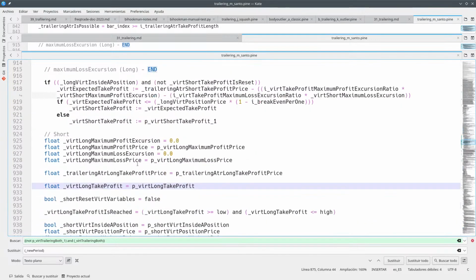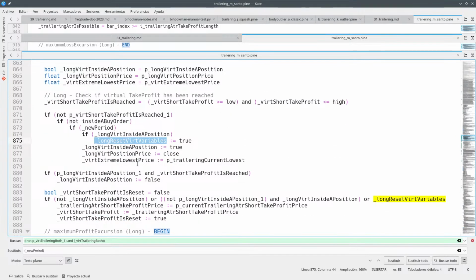So you actually do not want to reset the stuff till the next candle. Is that right or not? That's my question too.